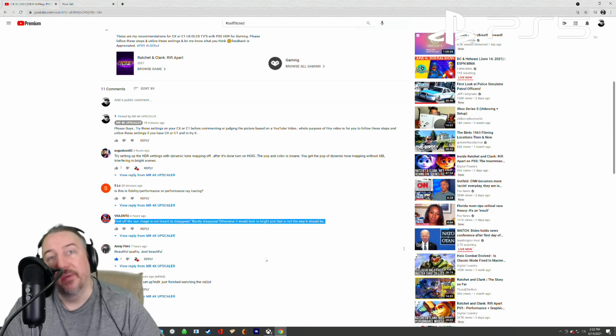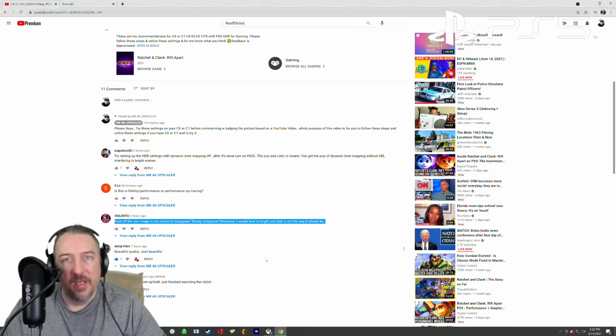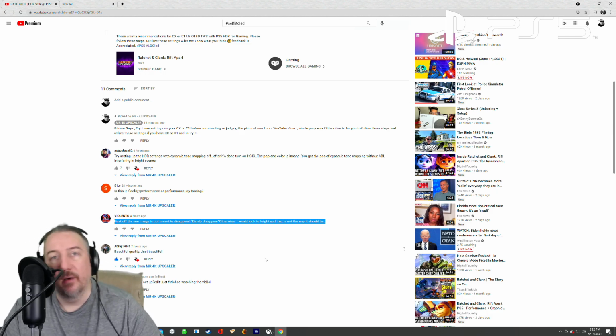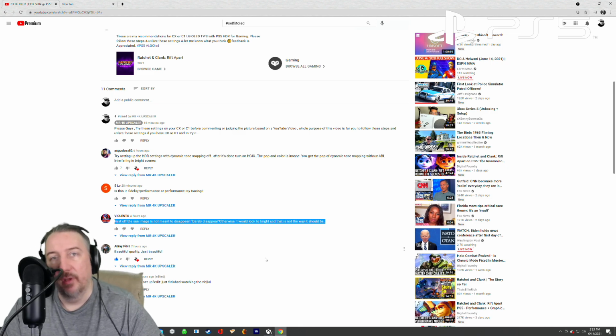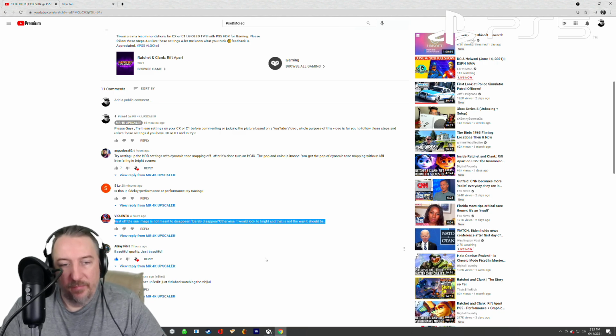On HDR, you need it. You need that tone mapping to be brighter. You need the white levels to be brighter and the black levels to be darker, but not to the point where they're being crushed. Okay? And that's why you need a television that can utilize a much brighter peak brightness. But if you had any understanding of that, maybe you would know how HDR works.